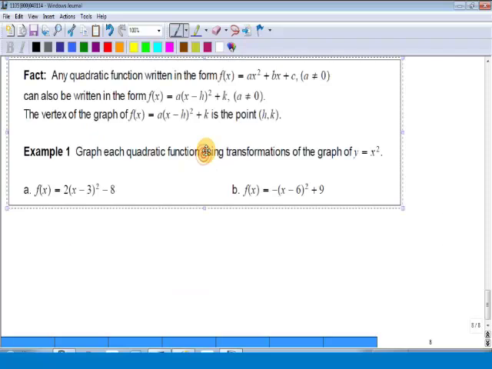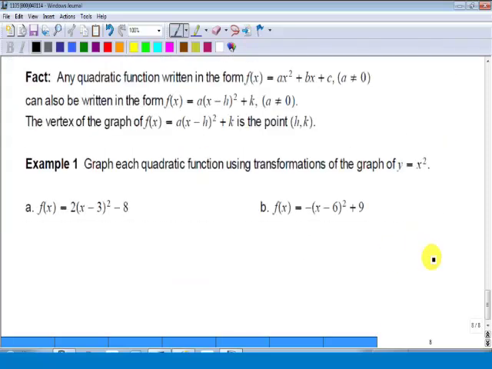Fun fact about quadratic functions. It fits the definition of a quadratic function if it's written in the form f of x equals ax squared plus bx plus c. If it's written in that form, it can also be, through a couple different methods that we'll look at, written in this potentially more useful form, a times x minus h quantity squared plus k. We might call this the vertex form. I don't know if the textbook really calls it that, but it displays the vertex of the quadratic function for us, so it'd be a good name for it.